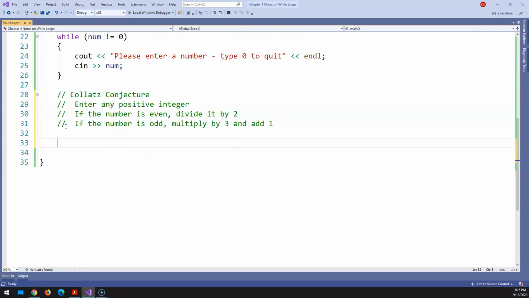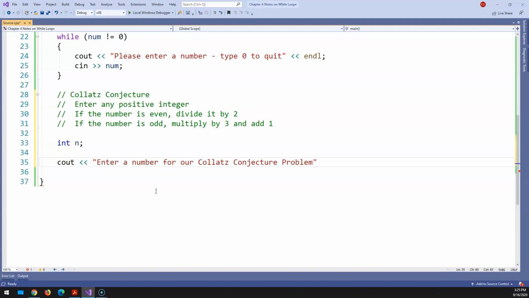Here's what we will have. So I already have num up there, so I'm just going to keep this very easy. I'm going to say for this int n, and I will say cout enter a number for our Collatz conjecture problem. And then we'll cin n.